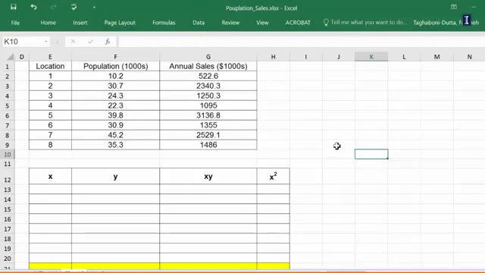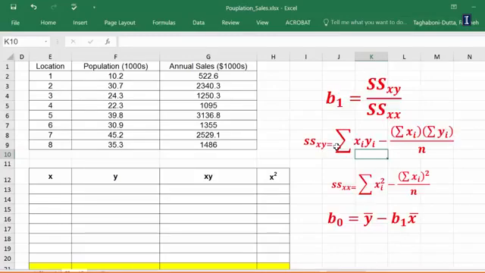This is an example that I have shown you in the PowerPoint, and I'm going to now show you how I calculated the least square method. As I have mentioned, I don't expect you to do this on your own because we will use the regression function within the data analysis. It's good for you to know where the values in the output are coming from, mainly the slope and the intercept for the regression line.